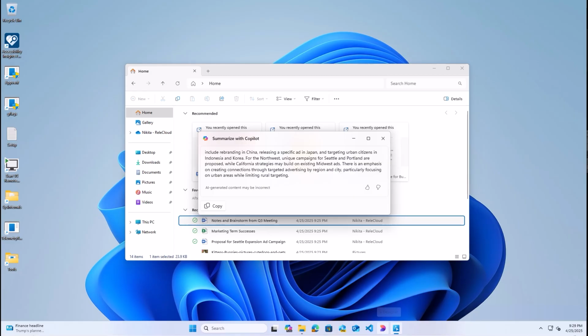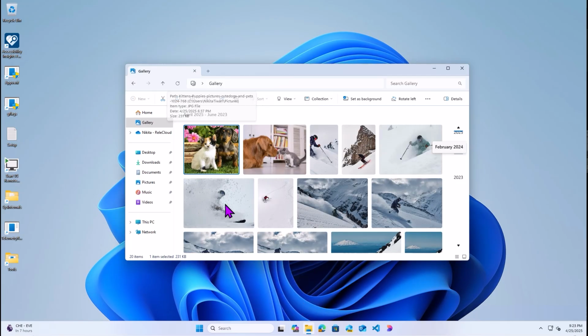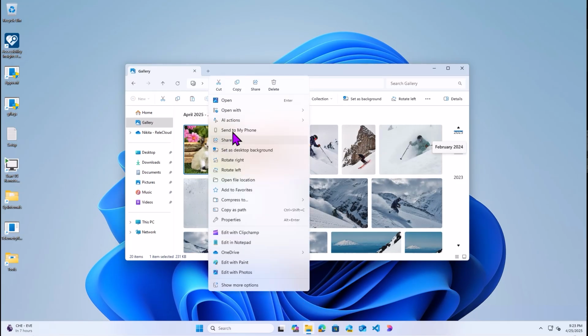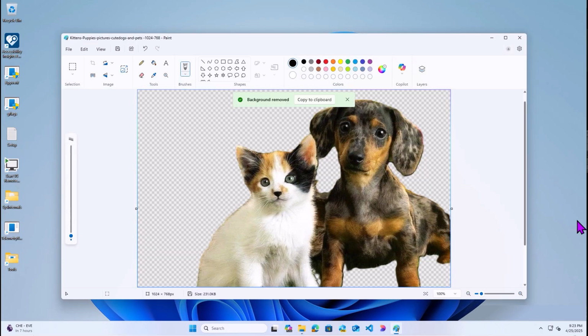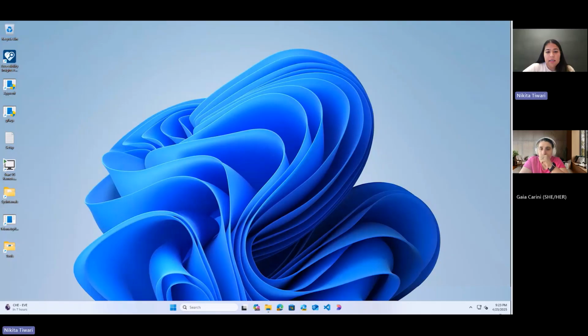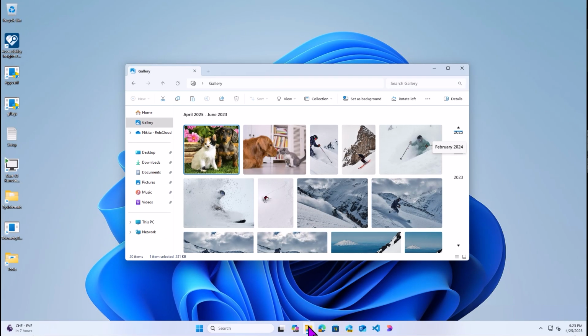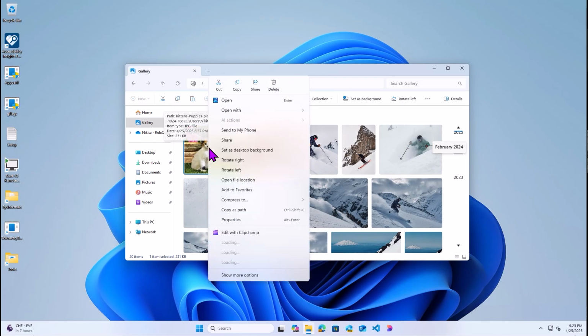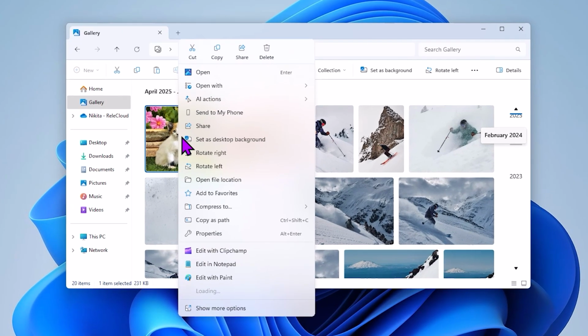Let's take another example of image AI actions. So I'm in my gallery view. I'd like to remove the background for this particular cute picture of this kitten and dog. So I'll just quickly go back there to highlight the context menu action. Oh, sorry. Yep, this is what I wanted to show. I paused at the right time. Okay. Yeah, so you right-clicked. There's the AI actions option in the context menu, and you have this range of selection for AI image actions.